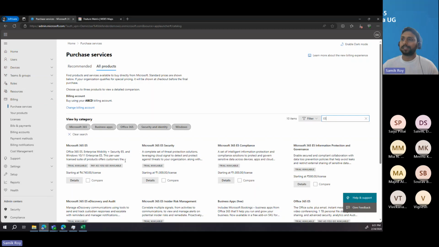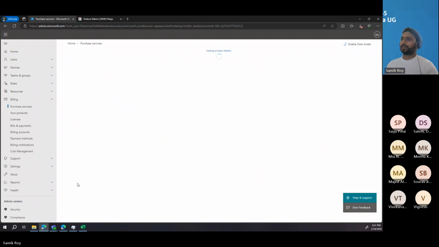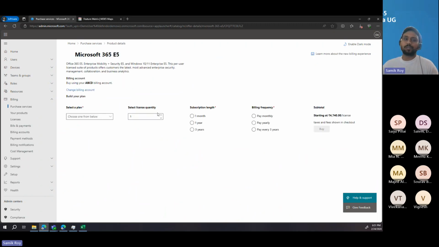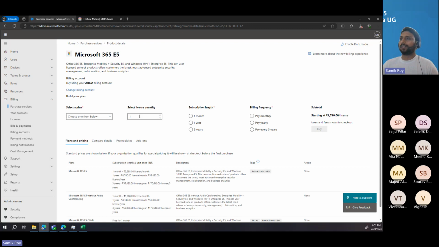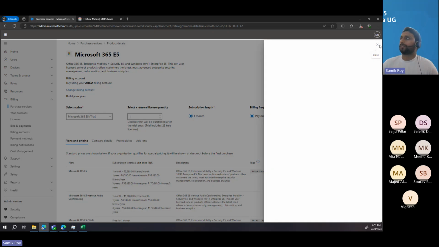And then when I click on details right here, it's going to load the portal, and this is going to give us an option, as you can see, for how many licenses I want and the subscription billing frequency, and in here I can get an E5 trial. So basically, without even buying, you can start a trial. Let me close out the pop-up right now. Obviously that goes to the checkout and billing page, but this is the way we can get a trial activated, just on a fresh new tenant.